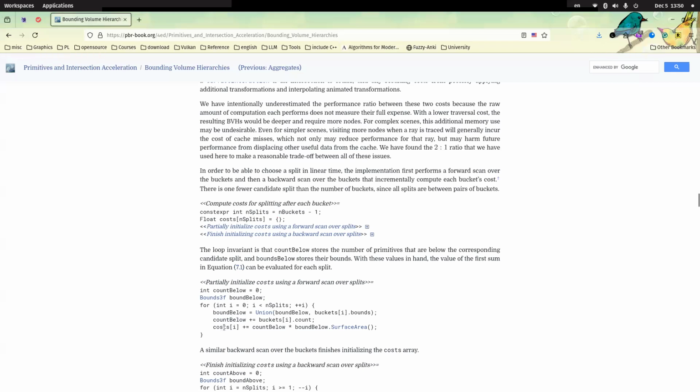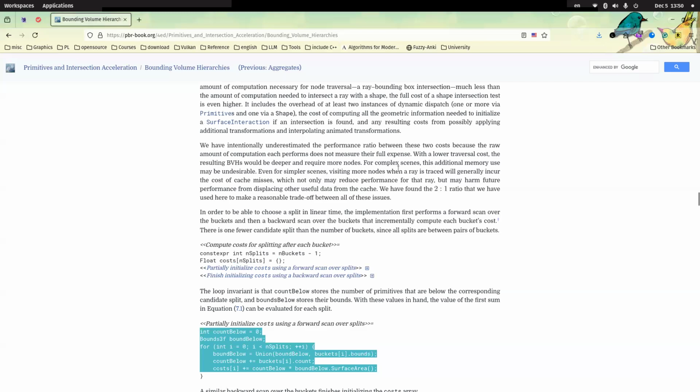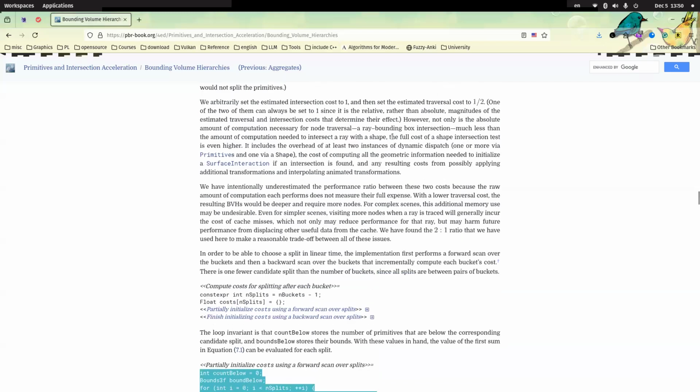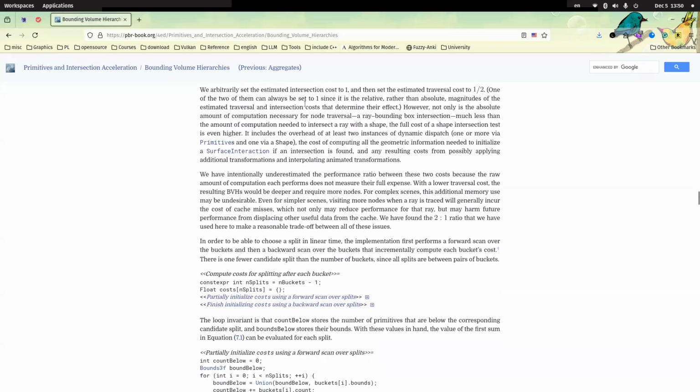And we have a cost. We set the estimated intersection cost to 1 and the estimated traversal cost to 1/2.